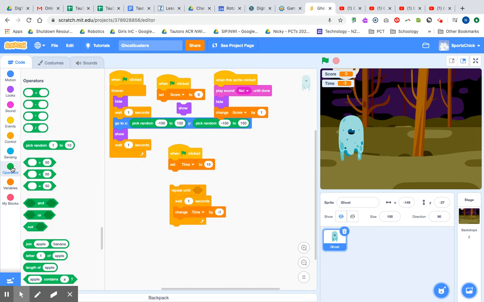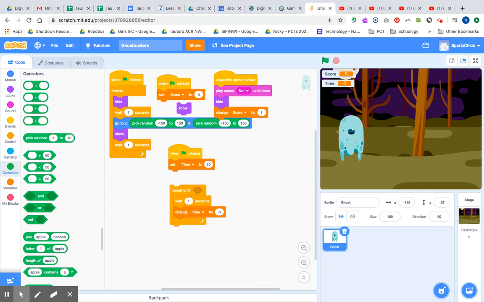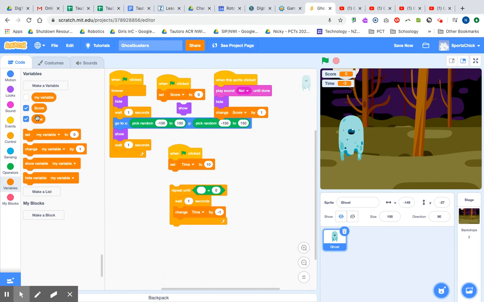To put in a condition, we go to our operators and we go when the time equals 0. All right, so we're going to pop that in here, and now we just put in our time variable.